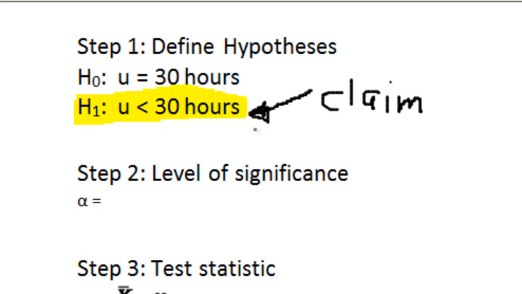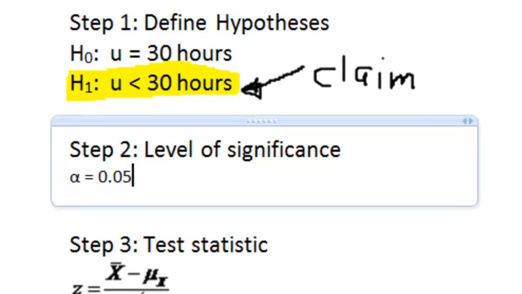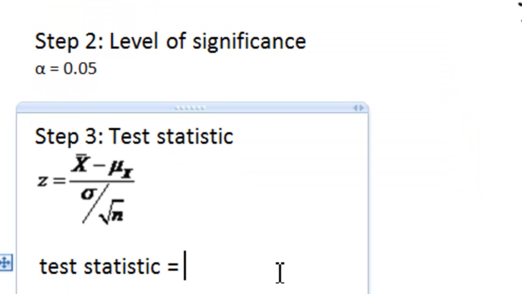Okay, step 2 is now our level of significance. Well, that's based on what they told us in this problem. Our level of significance is going to be 0.05, right? We were basing it off of a 5% level of significance. Sometimes that level of significance is 10%, sometimes it's 1%, sometimes it's not even given, and you have to determine what the level of significance is. Typically 0.05 or 5% is probably the most popular of those three. Okay, so we have a level of significance. That's important. We're going to need that in just a bit as well. Let's move down now to figure out what our test statistic is going to be.